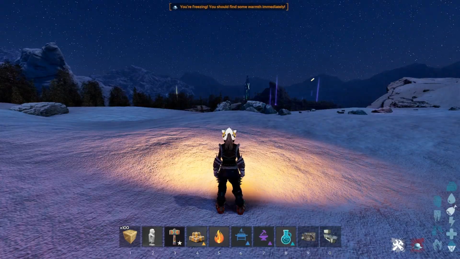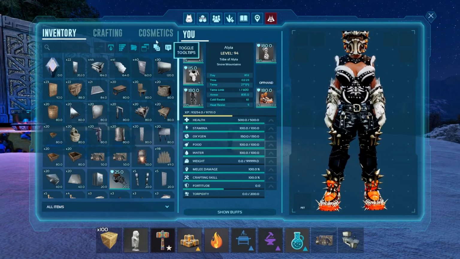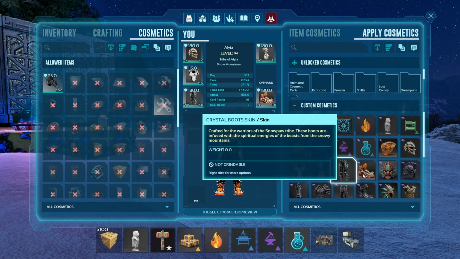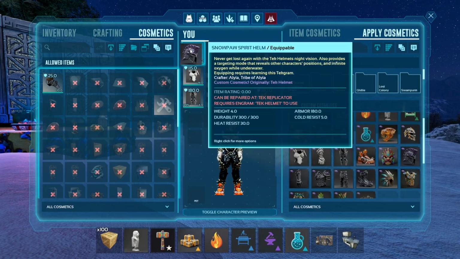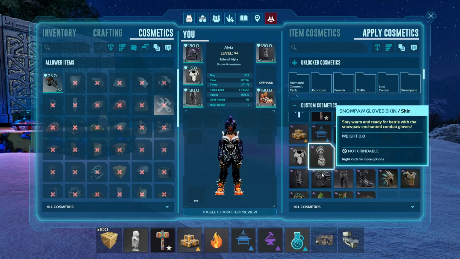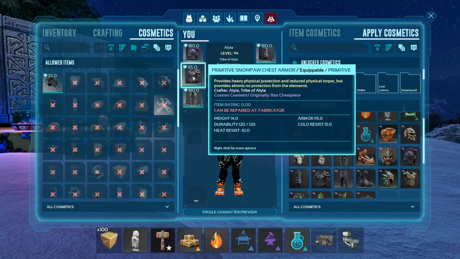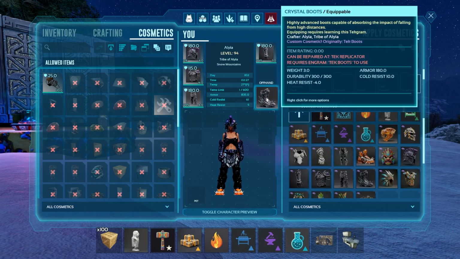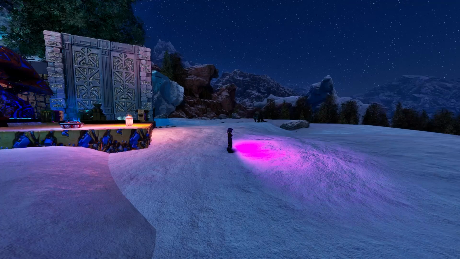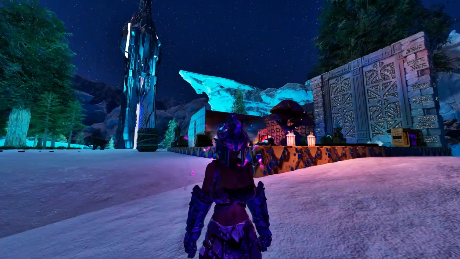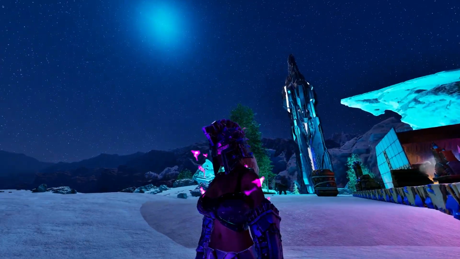So for example, if I switch to another set here, let's say the Nightfire set, and sometimes you'll get sound effects for equipping some of these. I'm experimenting with different sounds and stuff. So now we're in our Nightfire set. As you can see, everything has changed. We now look pretty badass.